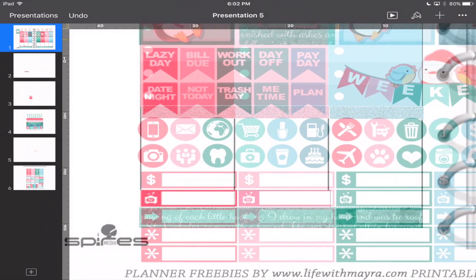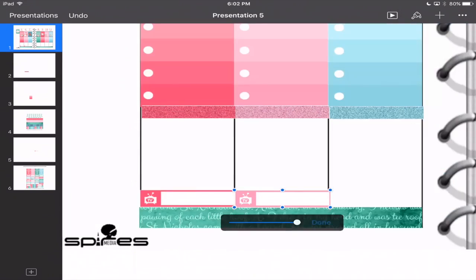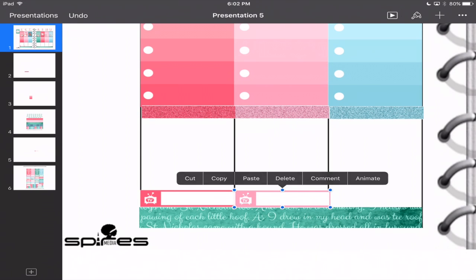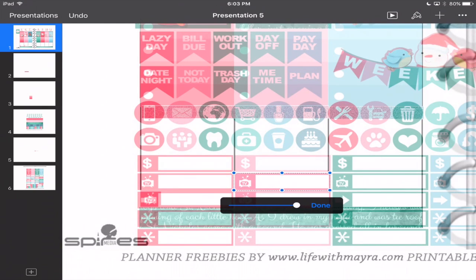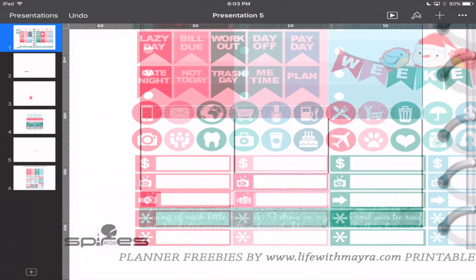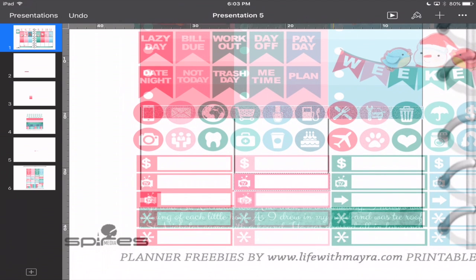After I get it in place, I double tapped on it and that opened my menu and I moved it because I wanted a pink little thing, not a red little thing. And I have 2 TV shows on Tuesday.